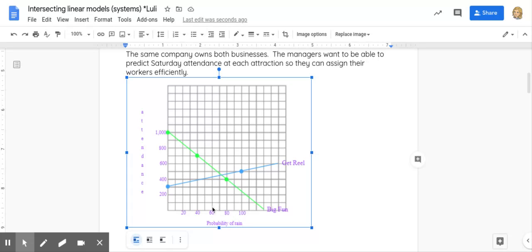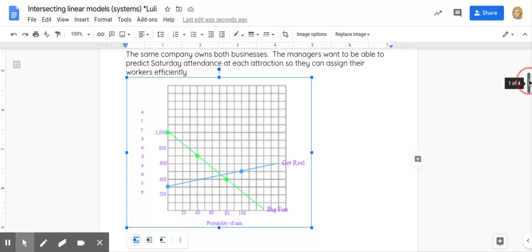So the probability of rain is down here on our x. When we bring that down in the straightest line I possibly could, I can see it's a little bit more than this big line here. So when I know my scale's 10, if this is 60, this has to be 70. So it's a little bit more than that. So I'd say maybe around 72 or 73%. And that's all they want, what is the percentage of rain.